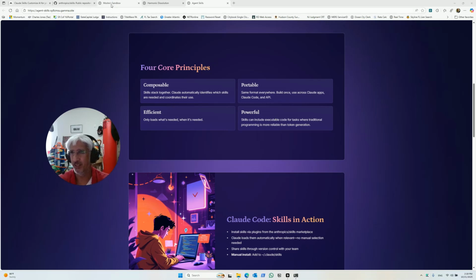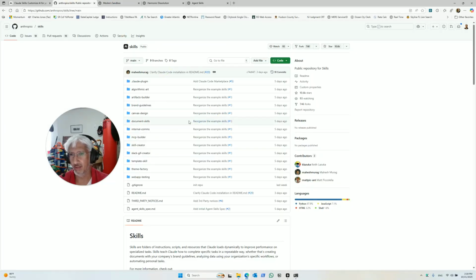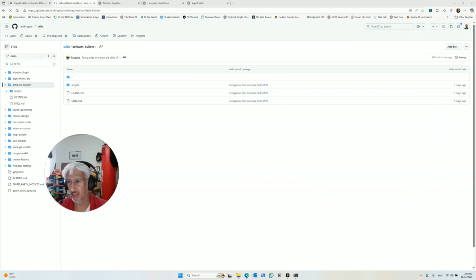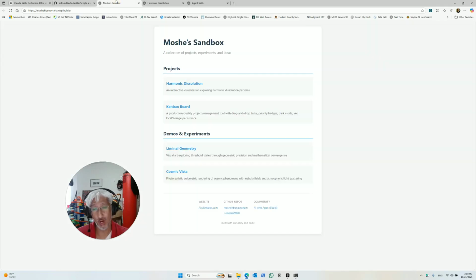Another example of one that I tested is the artifact builder skill. Artifacts are like a mini app. In that skill, it has a scripts folder with scripts to run the things that build the environment, so it can build out super quick. I tested it, and it's quite impressive.